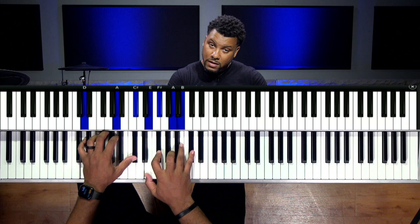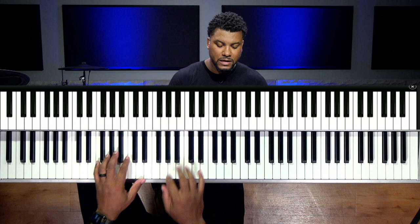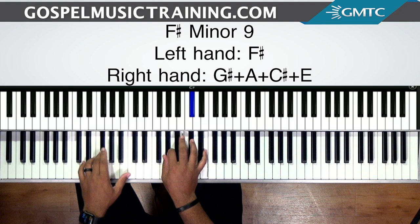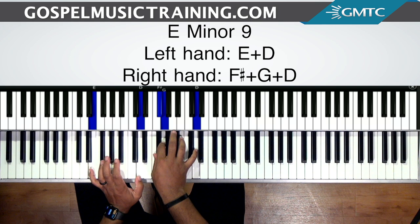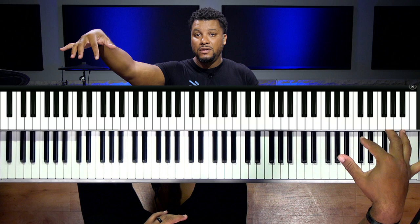I went to F sharp and then back to E. You could also not play the bass note and play that F sharp — this is an F sharp minor nine, the same idea as on E but up a whole step. You can take that same concept, remove the C sharp and play G sharp, A and E, then bring that back down a whole step to E. So we're going to the five, but using a different voicing — a whole step up. It's the same chord but more of a clustered voicing.